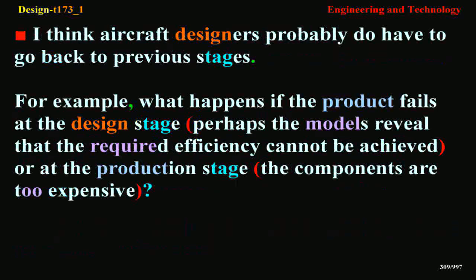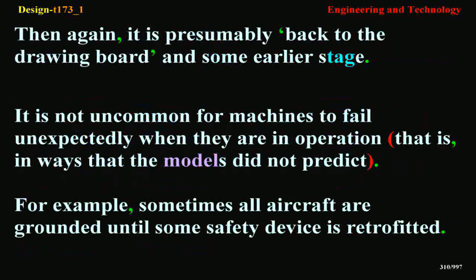I think aircraft designers probably do have to go back to previous stages. For example, what happens if the product fails at the design stage? Perhaps the models reveal that the required efficiency cannot be achieved, or at the production stage the components are too expensive. Then again, it is presumably back to the drawing board and some earlier stage.